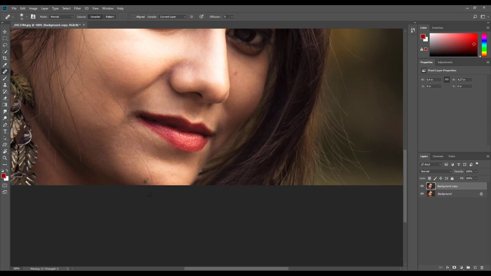Now we will take care of this hair. Just press Alt here or on this side, whatever you like. I have to think which part of the image will best match the current part. Now just paint with the sample, and paint. Also clear the marks on her skin. We will also clear this.